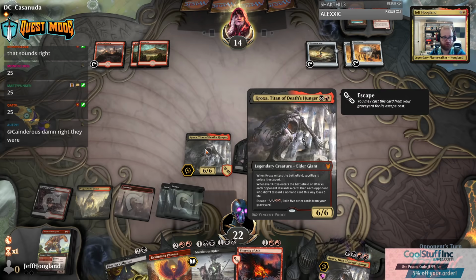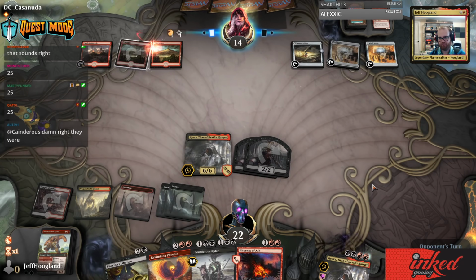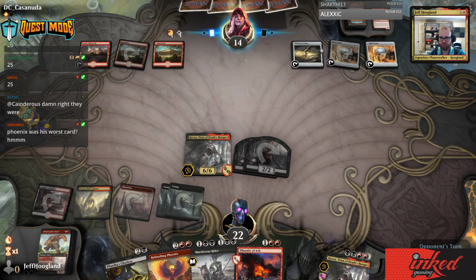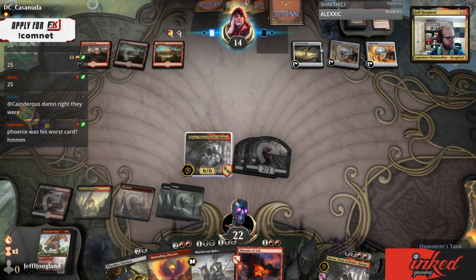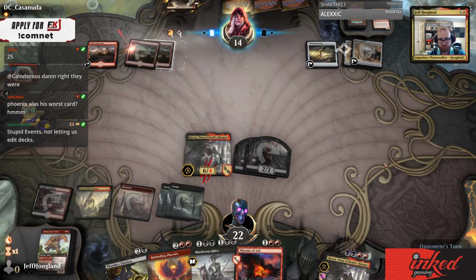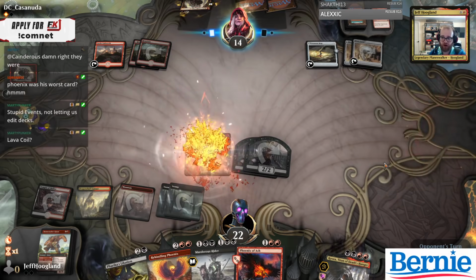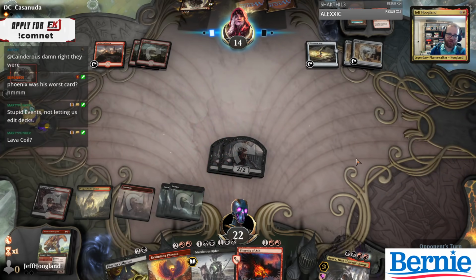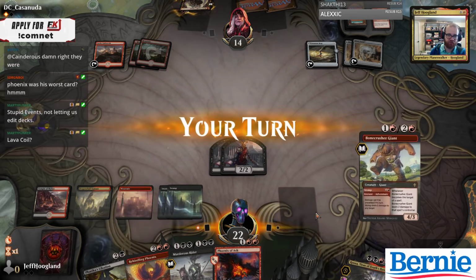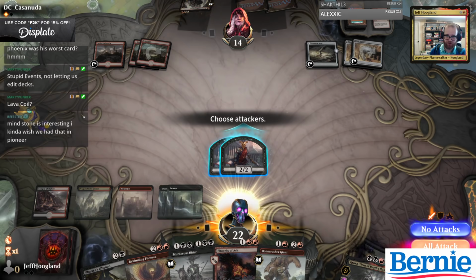So you can get some Bedevils into the 75 as well. This card kills people very quickly. Oh, do they have a Lava Coil here? Rough. Okay, well, this deck's got a good density of things that you need to Lava Coil, right? So I get to drop a Phoenix now.